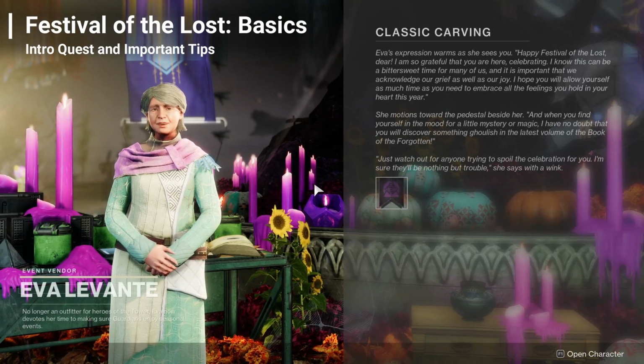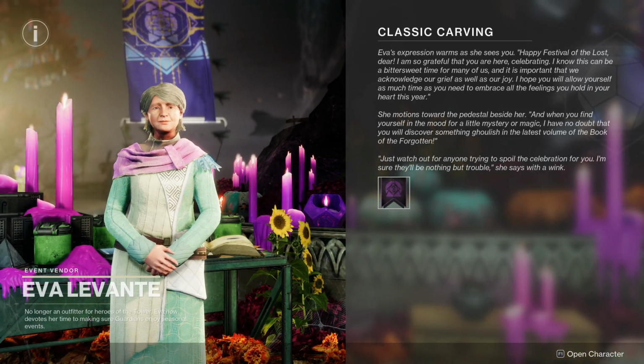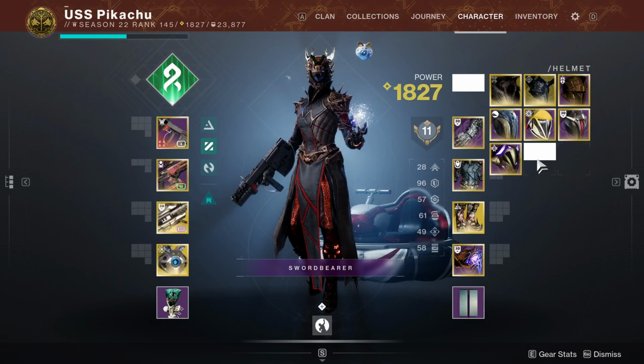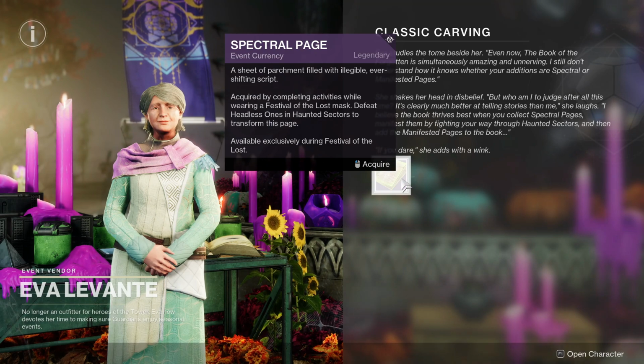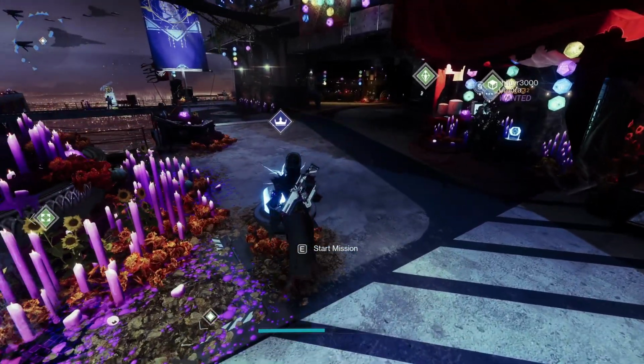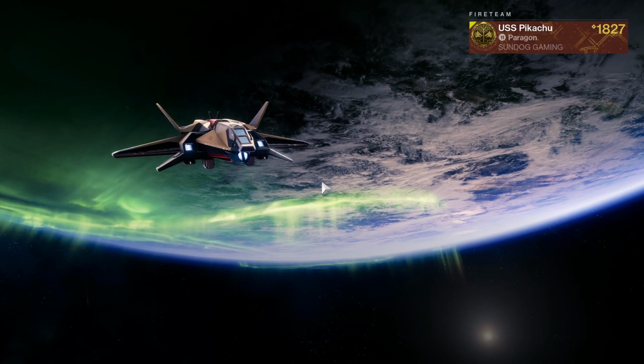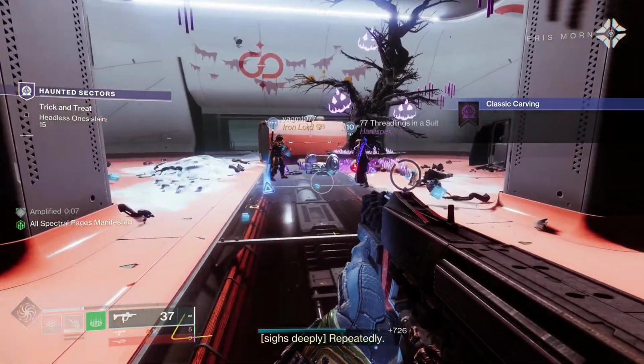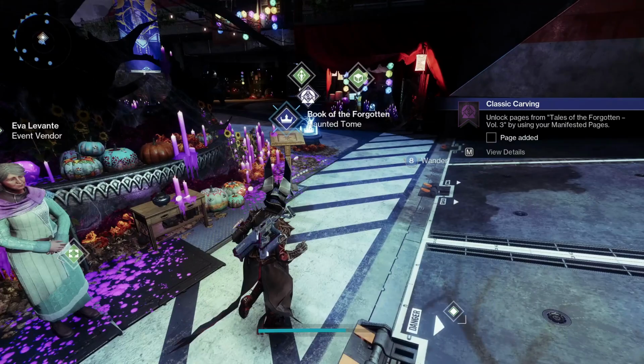Let's start with the basics. To get access to this free event, visit Ava Levante in the tower. Here, she'll give you the classic carving quest that acts as a tutorial. Equip your festival mask, talk to Ava to get some spectral pages, then complete a haunted lost sector, which can be found by interacting with the hollow tree pedestal next to her or queuing the playlist found in the tower directory.